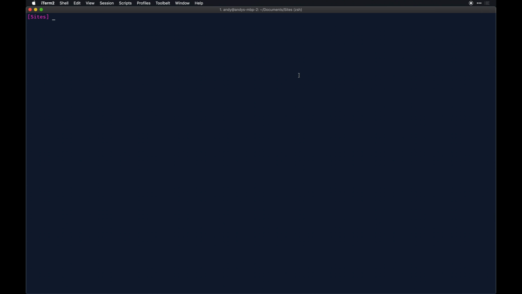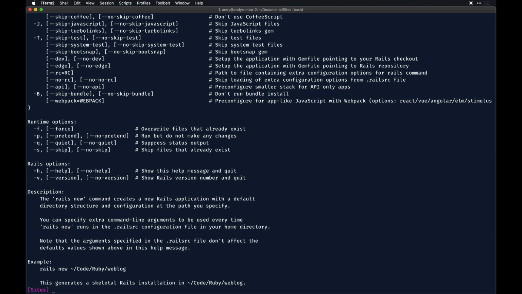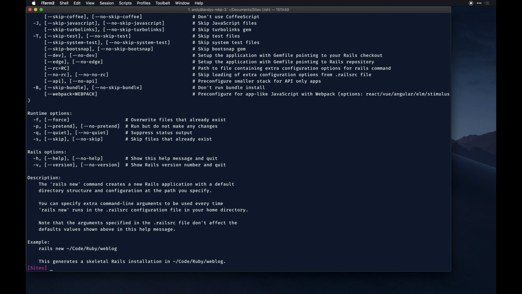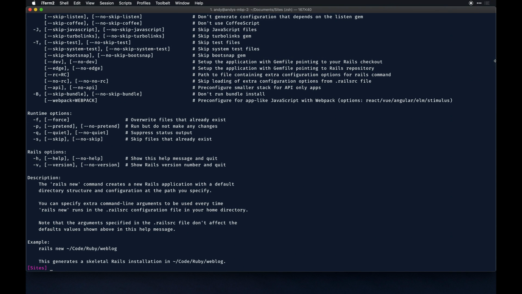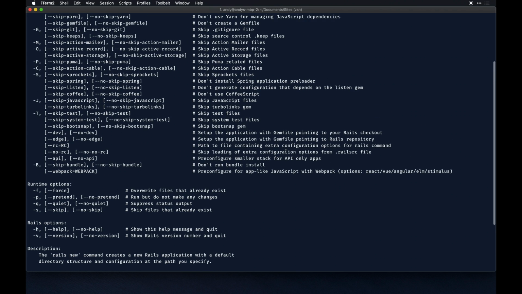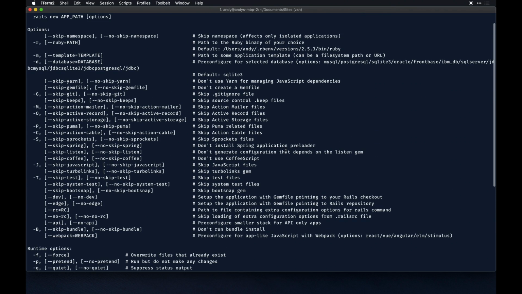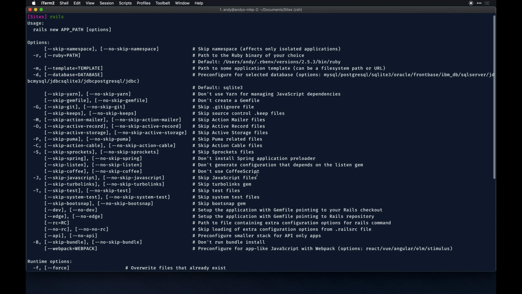A lot of times, your production app would probably not use SQLite, which is the default for a new Rails app. I could give you some perspective here, but just running rails in your command line, you'll see all these flags come back that allow you to really configure on the fly, which is awesome. So if you're new to Rails, this might be something completely new and foreign to you. If you've been using it, you may already know this, but some of these things are fresh to me, even though I've been using this framework for a while now.